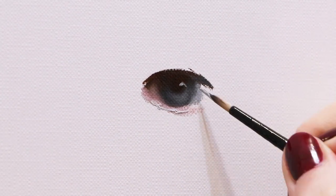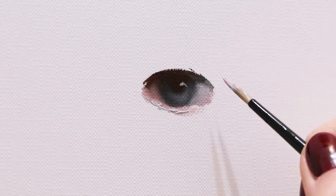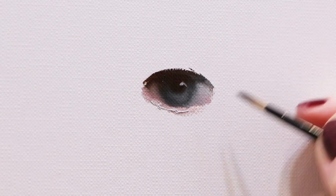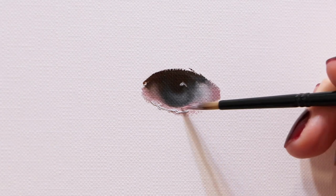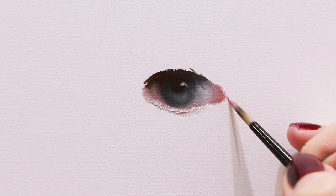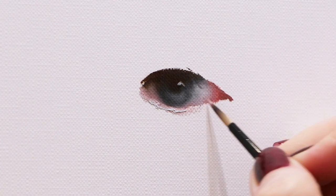Good painting consists of many things that you need to make right. The most obvious is anatomy and proportions. It's incredibly hard to do something right if you didn't make any preliminary measurements. You will have to trust your eyes and their sense of distance, which is not going to end great if your eyes aren't trained enough. Usually, artists have to do a lot of careful studies before the eyes get used to what is wrong and what is right. Otherwise, there is a huge chance that your painting will look crooked.